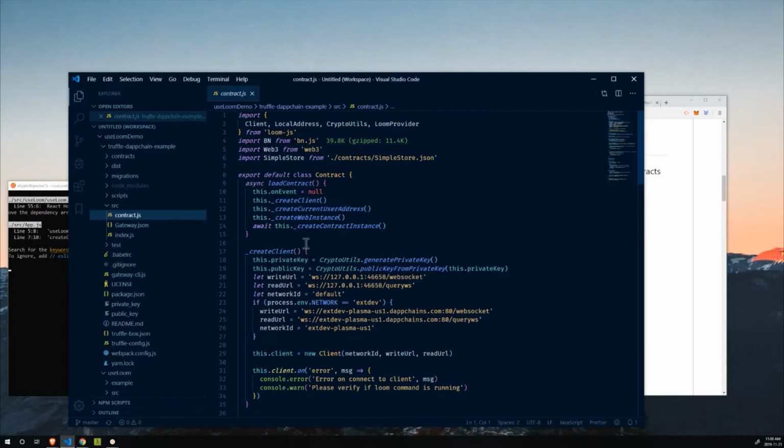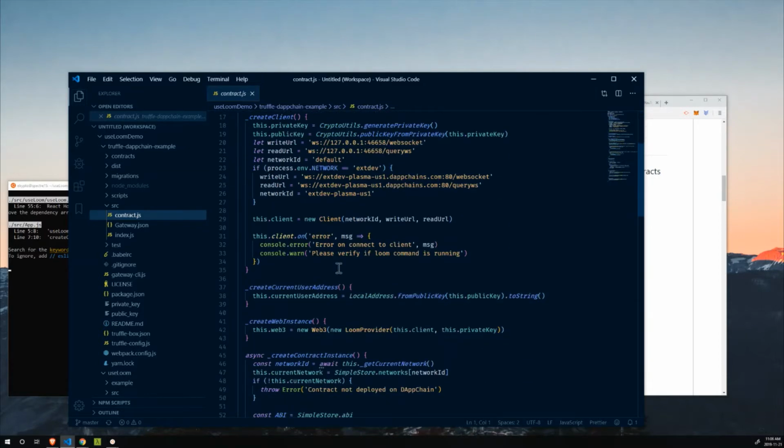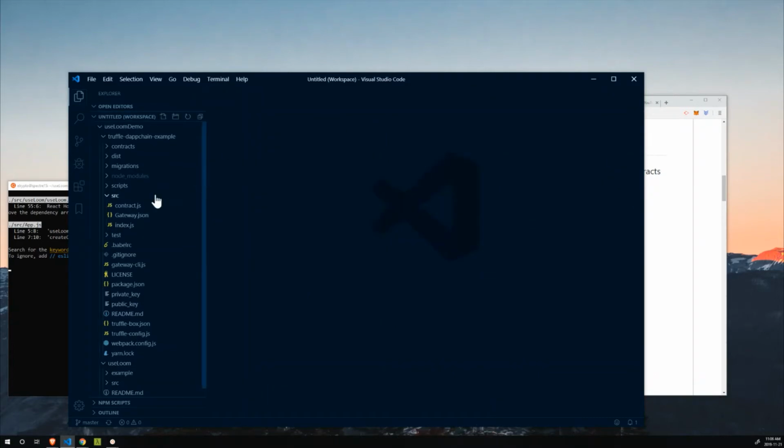Here, in this class, they're going to create a client. They're going to grab the address, which is fine. And then they're going to create a contract instance. So what we're going to do is make a connection with this client, and then separate creating the contract instance out so we can create other contracts. We'll do some examples of that a little bit later on. The first thing we want to do is just make sure we can connect to the Loom network. Okay, so this is our basis.